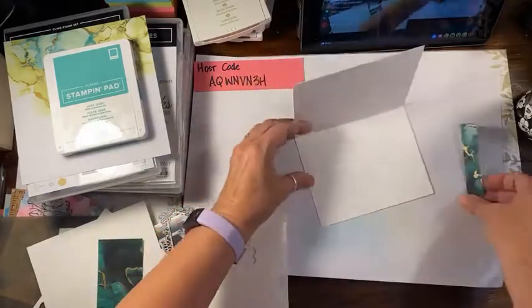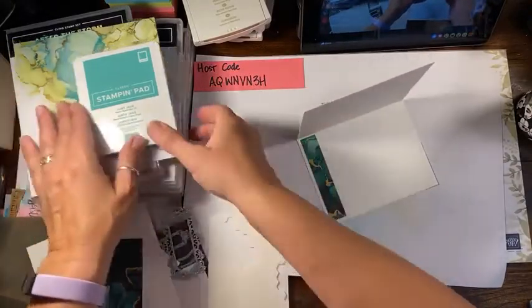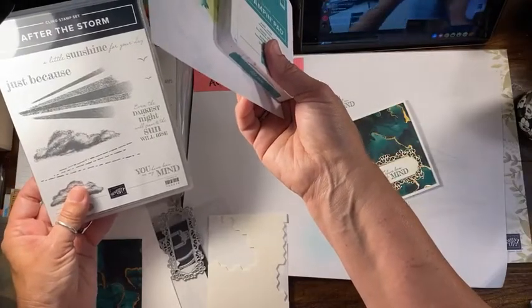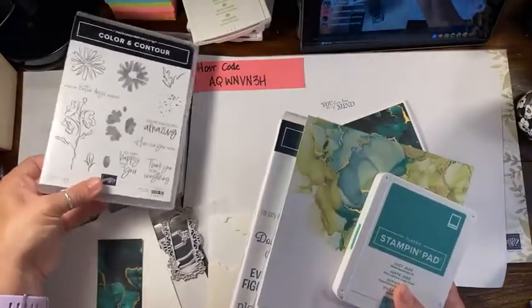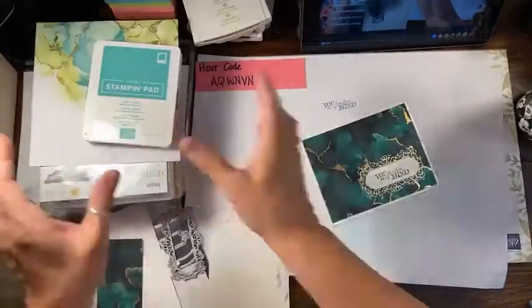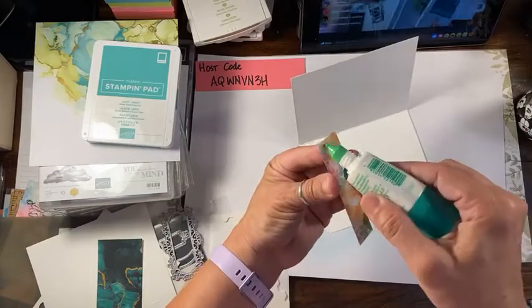And then on the inside here, we could just put, oh, here's a little piece stuck. We could put this here. And you have been on my mind. I'm trying to think what else would go. You could add something else, I'm sure, with another stamp set, but just thinking about that, you could also write a note. But I'm going to just put this little piece in.